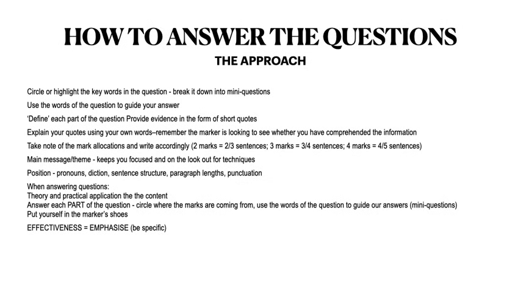Always remember that a text is positioning you to believe something. And the ways in which they position you to believe something include things like pronoun usage, diction, sentence structure, paragraph length, punctuation. So always be aware that you are being manipulated. This refers to comprehensions and adverts and cartoons. They are always positioning you to believe something. So make sure you understand how they are positioning you to believe that main message or that main theme.